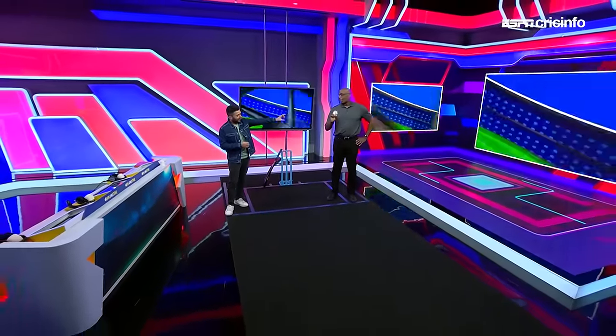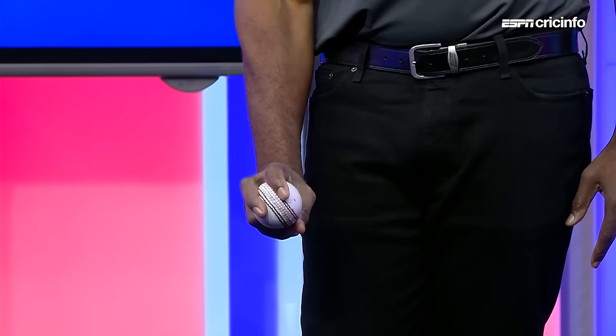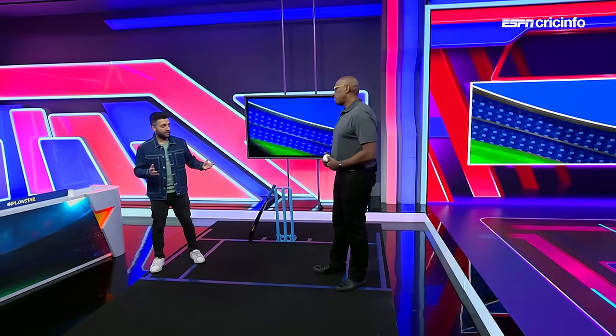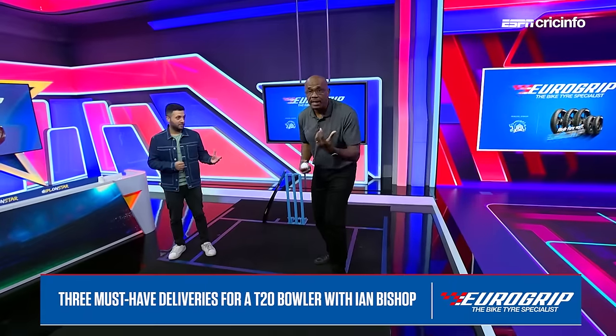As you get into your load up and get up here, the best batters in the world — Riana Kapoor, Brian Lara, Rohit Sharma — will be looking closely at your hand position to see what the grip looks like. Hence guys who go early change into an off-spinner's grip almost, and good batters will see that. So some guys will keep an orthodox grip and then, as they're coming into their downward rotation, suddenly change the grip into whatever delivery they want to bowl — as late as possible to disguise it. It has to be deception, because batters are all looking for an early indication of what's coming.